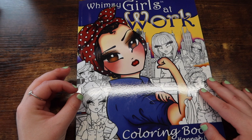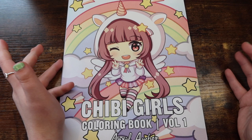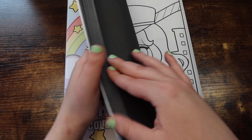Next up, I have April Amber, and I am going to show you guys two of her Chibi Girl books — a more simpler one and a little bit more detailed one. Through feedback on her Amazon reviews, people were saying after the first book that the backgrounds were just way too simple. So she ended up doing a more detailed background version in the third book, which is why I'm showing you both, because they are different in that way. This is the April Amber book — it is just a bunch of little chibis, which is super cute.